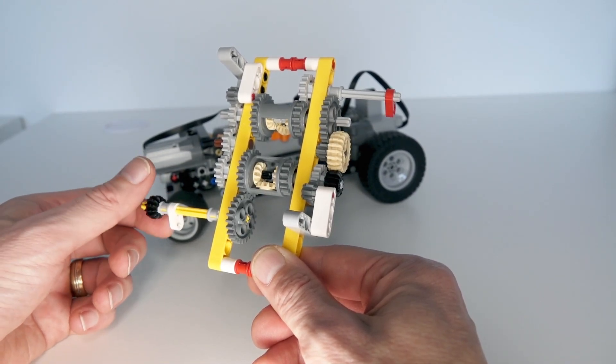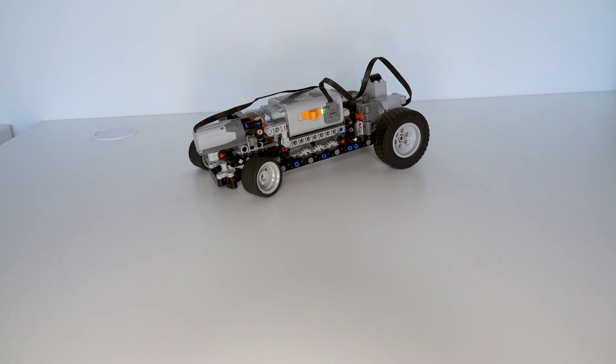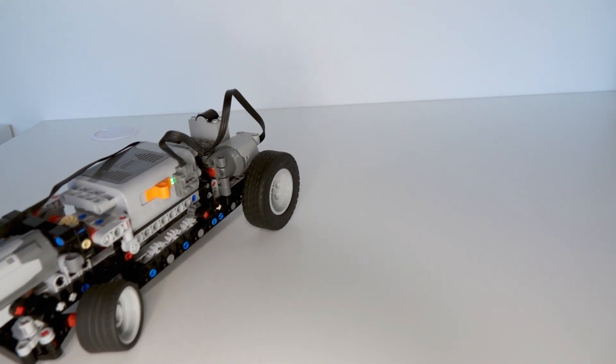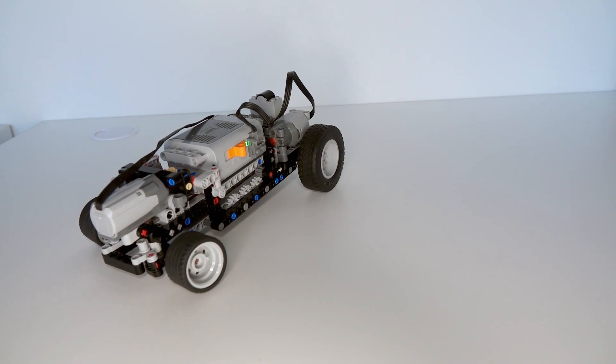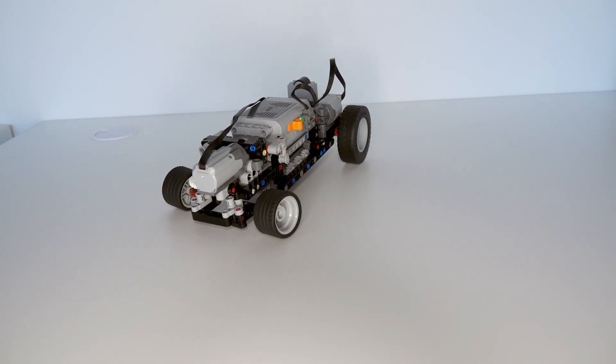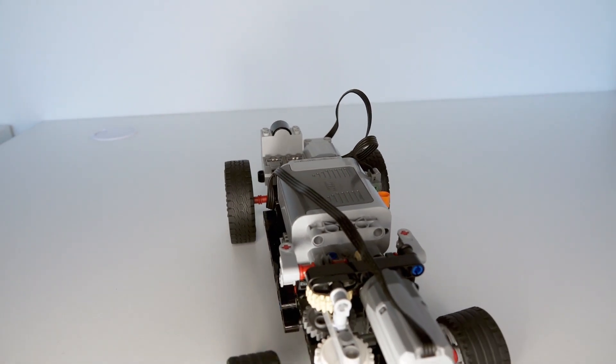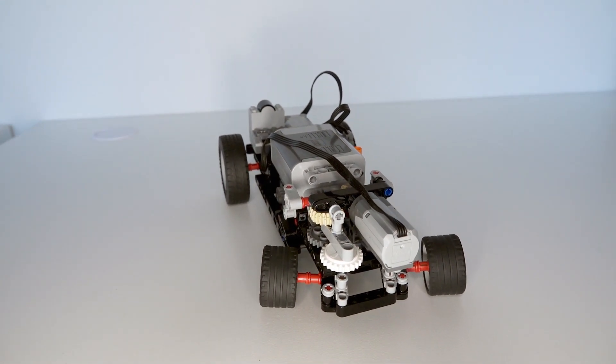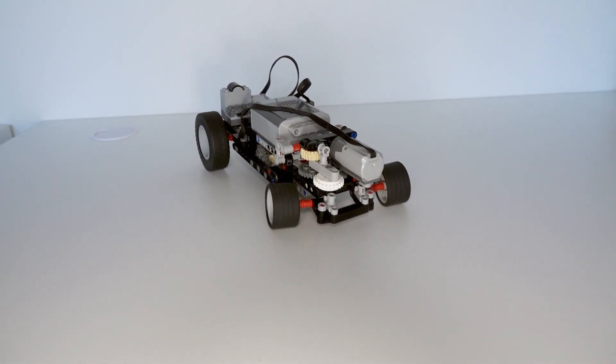Right, just to demonstrate the car in action. So we've got the steering left and right. We've got forward which is fast, and then reverse is slow. So we've got a one-to-five in reverse. And more forward. Reverse one-to-five. Full speed forwards.